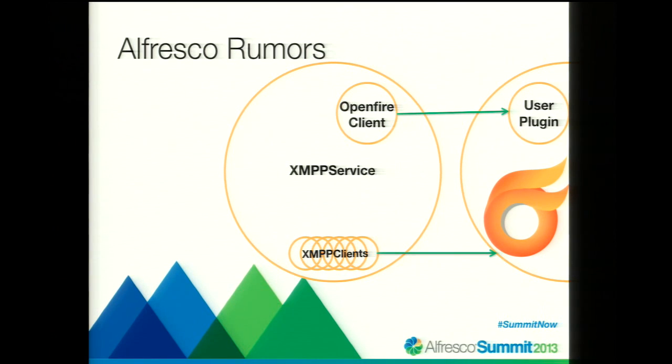If we dig a little bit farther into how the communication occurs, we have our collection of XMPP clients, which is held in the servers, and we also have this OpenFire client, which is a REST client that talks back to a user plugin within the XMPP server. We need to dynamically create new users for every node in the XMPP server. We also need to be able to clean those up and remove those, and manipulate that from the Alfresco service.